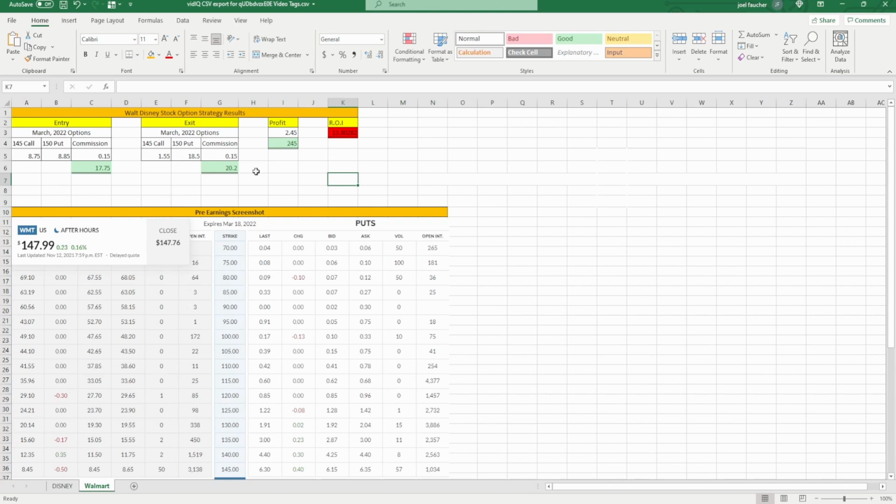So, this is basically the prediction that I'm thinking. It's fairly conservative. I think I gave the call option a fairly low price, and a $15 move, that's 66% of the value. So I gave it 10, right? $10 to add to that option, which gave me a $2.35 profit per contract for a 13% return on investment. So a little conservative. I thought I was going to see a little more, but that's okay. That's totally fine. So tomorrow we're going to execute that strategy, and we'll see.